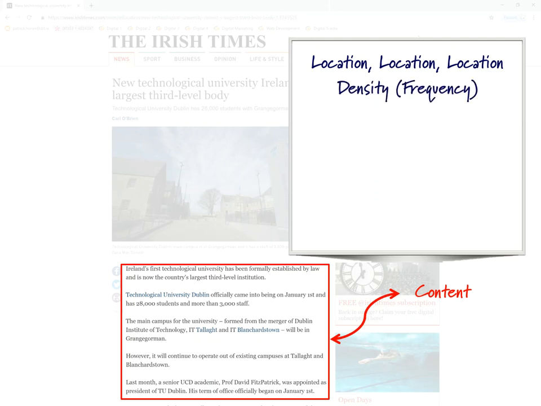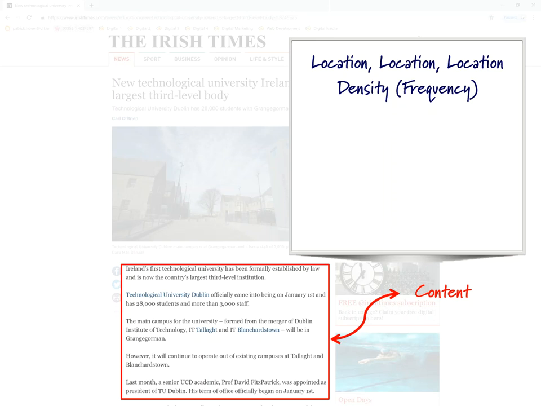Next one is density. Now, we saw in one of our previous exercises that Google says there's no such thing as real density. But to be quite honest, of course there is. There may be no magic number when it comes to density, but say I have the word Ireland in here. How many times does the word Ireland appear in the content? Say I have 100 words and the word Ireland appears 3 times. Therefore, my density is 3%. We've talked about this before.